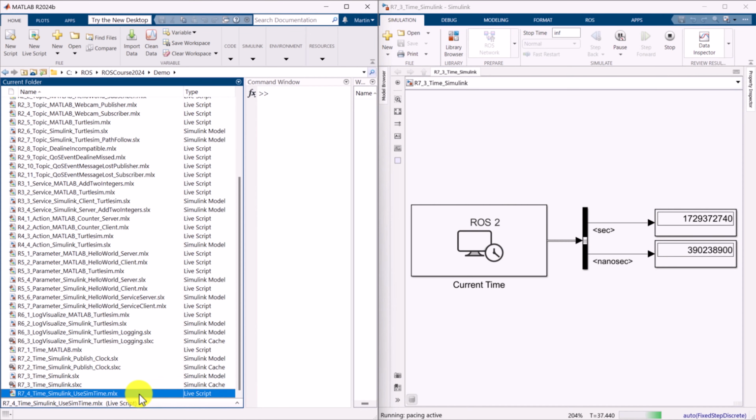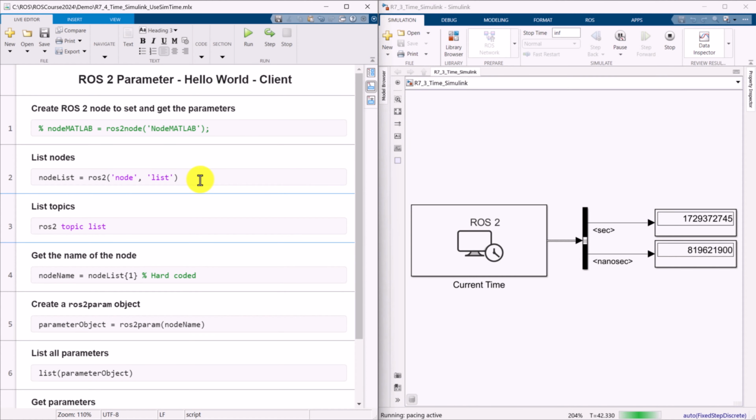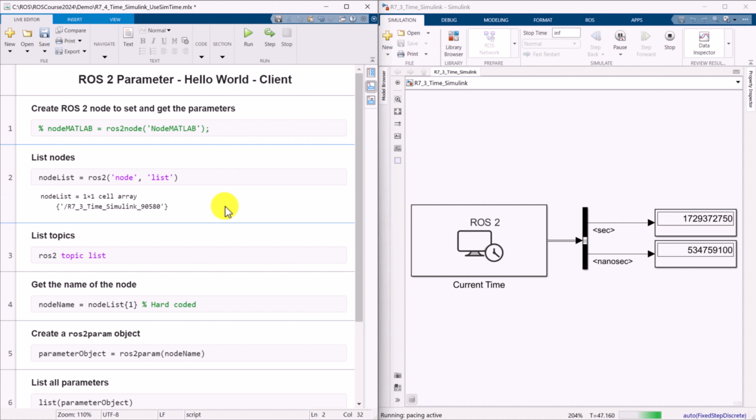We will then interact with the Simulink ROS2 node using MATLAB. Open a MATLAB script. First, list and select the Simulink ROS2 node.